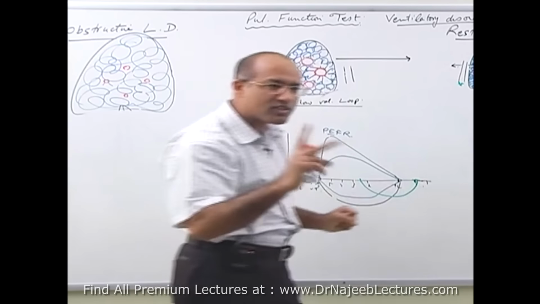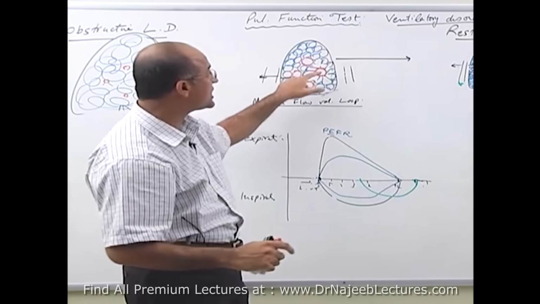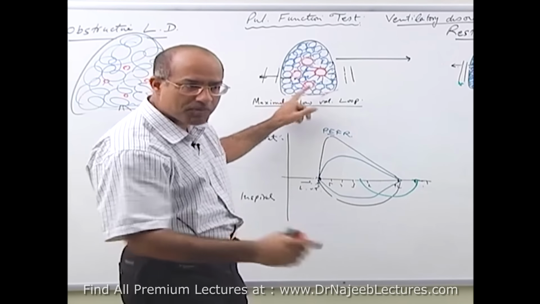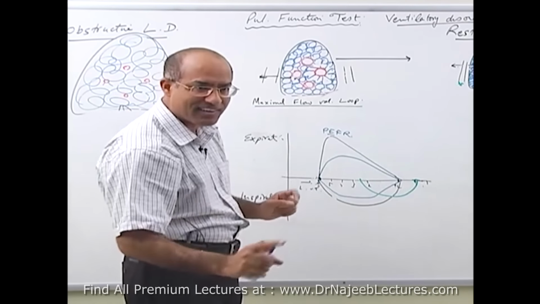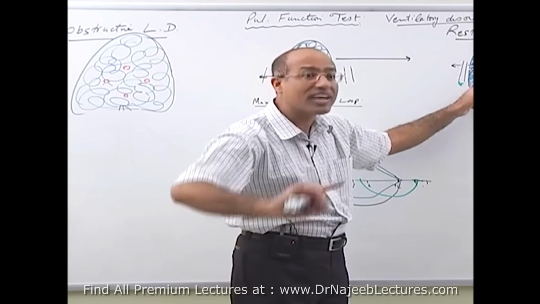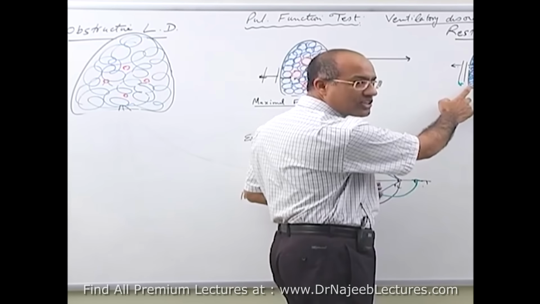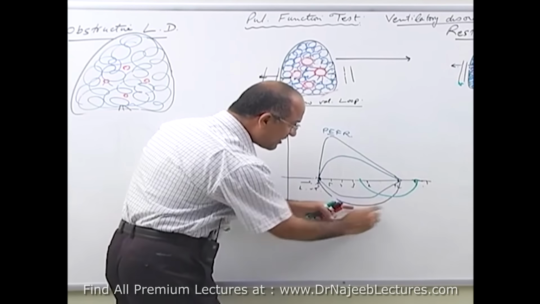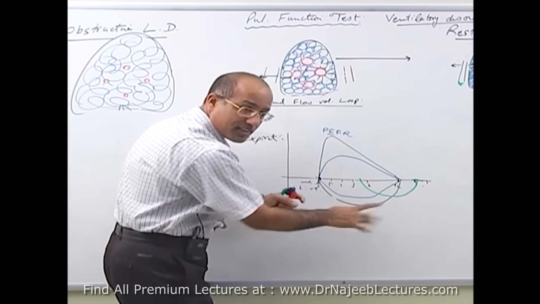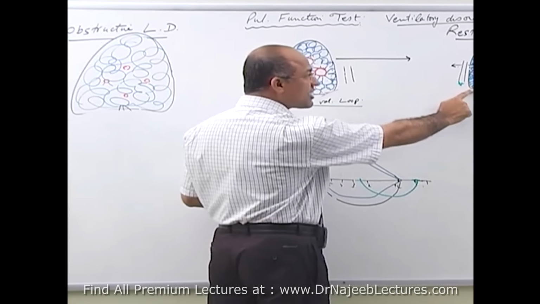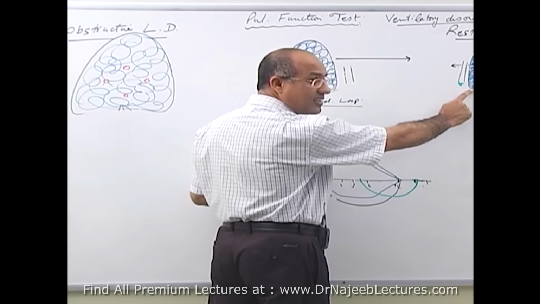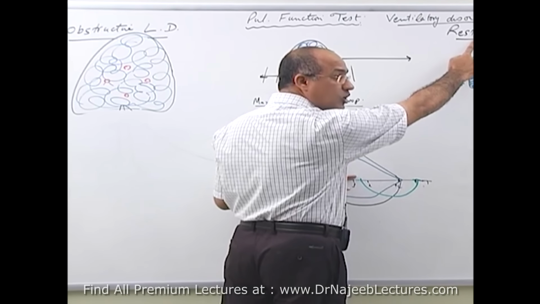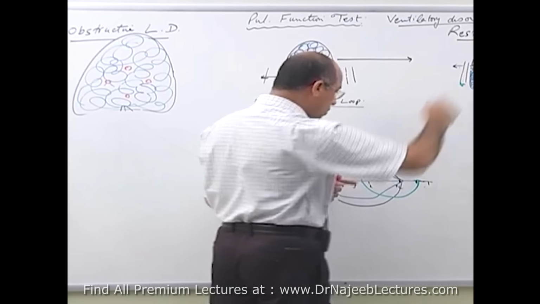On your graph, velocity depends on 2 things. Just 1 minute. The velocity with which air will go in depends on 2 things. Number 1, caliber of airway. Number 2, how rapidly the lung is expanding. Airway caliber here is okay, but because the lung is rigid or stiff, it cannot be expanded as rapidly as normal. So it is not going as high. Is that right? Secondly, this lung will expand from half a liter residual volume to maybe 2.5 liters of total lung capacity. So vital capacity is only 2 liters.